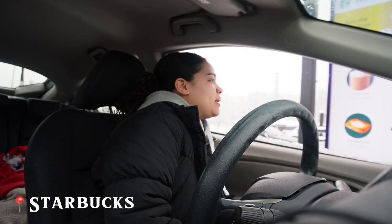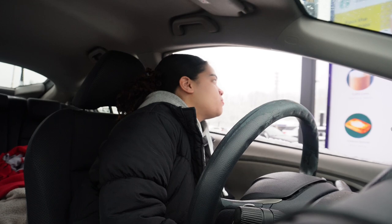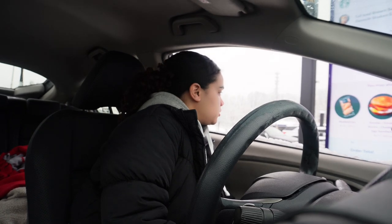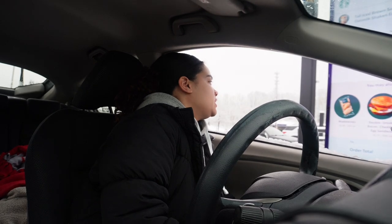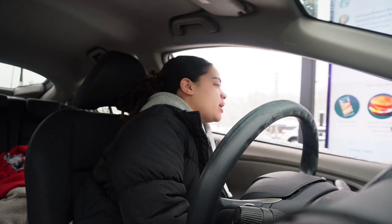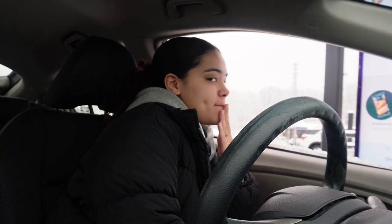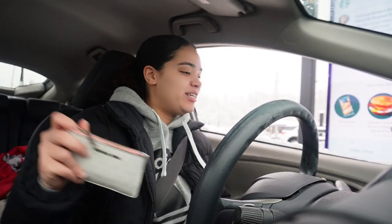I ordered a brown sugar oat milk shaken espresso with two pumps of liquid sugar and a pump of French vanilla. The barista let me know their French vanilla is hazelnut and vanilla, so I said one of each was fine. I also asked about potato cheddar and chive bakes but their location didn't have them, so I just got the bacon and gruyère egg bites. Total came to $11.35.